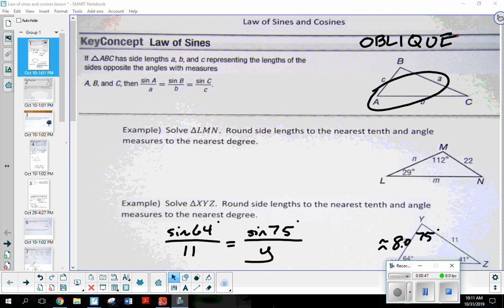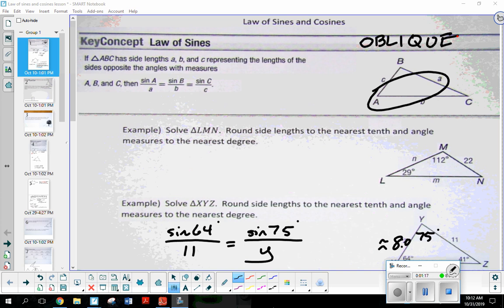Okay, let's get going. We started talking about the law of sines yesterday, but we're going to use the law of sines and the law of cosines on what we call oblique triangles. What does that mean? None of the sides are equal? Well, now that we could call scalene, but I'm talking about this triangle does not have a particular angle measurement. There you go. So we're talking about triangles with no 90-degree angles. So we're either going to have 3 acute angles or we're going to have 2 acute and 1 obtuse.